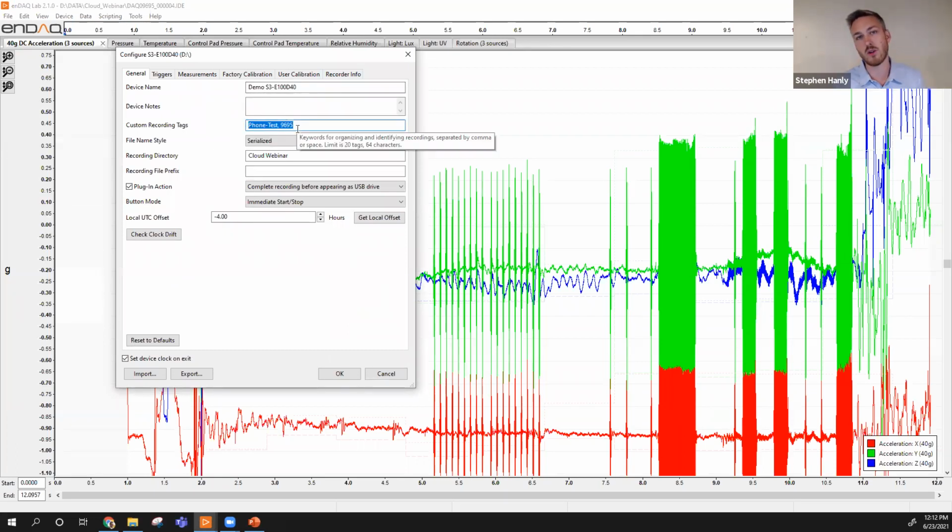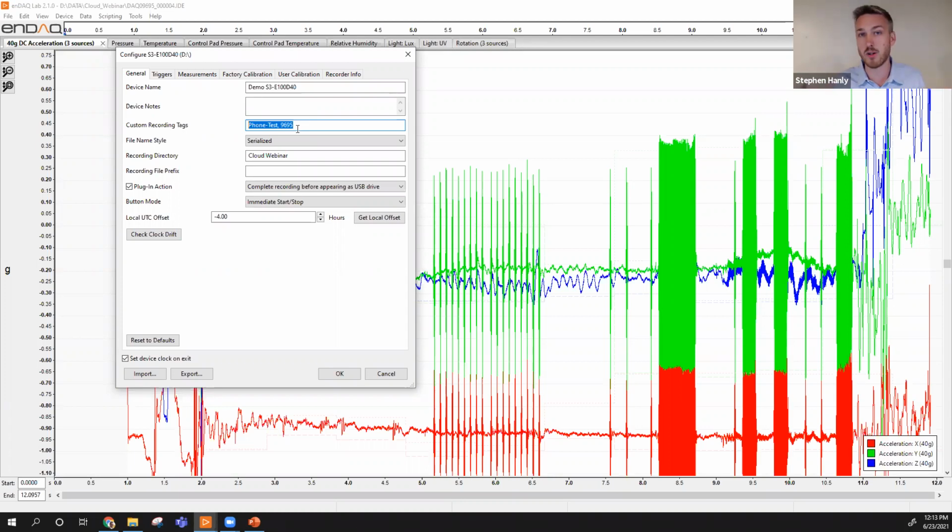But in the configuration, we're letting you specify a series of tags. These tags are going to persist in that file, and you'll see where those tags come in with the cloud report. Let's say I have a test coming up where I have two devices, maybe I'm shipping something to California. On both devices, I may put a common tag saying shipment to California, comma, inside the box on one device, and comma, outside the box on the other. Now all the files generated with this configuration will contain those tags until I reconfigure my device.